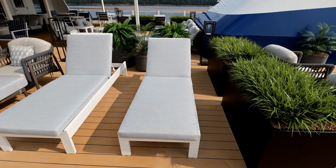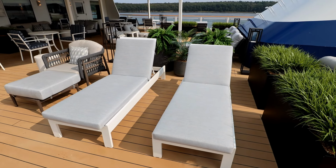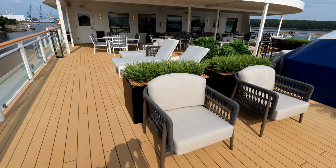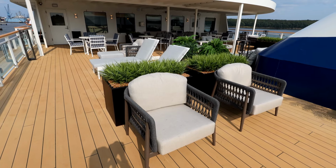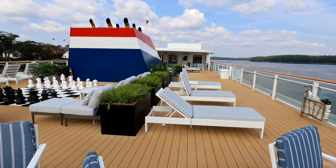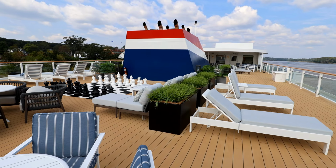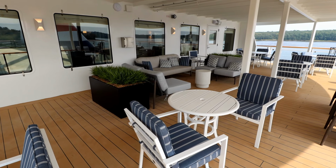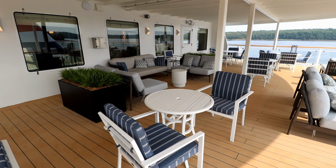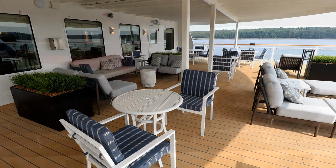One thing to keep in mind is that this class of ships carries a lot less passengers than the other ships in the ACL fleet. People have always loved the fact that ACL ships are so much smaller than most other cruise ships they've been on, and with this new class of ship, ACL went even smaller still. Typically, there's about 100 passengers on board, but sometimes less. The week I was aboard, there were only 89 passengers.